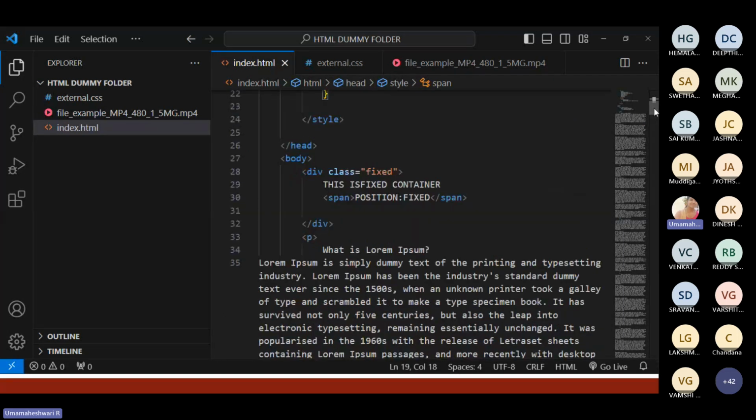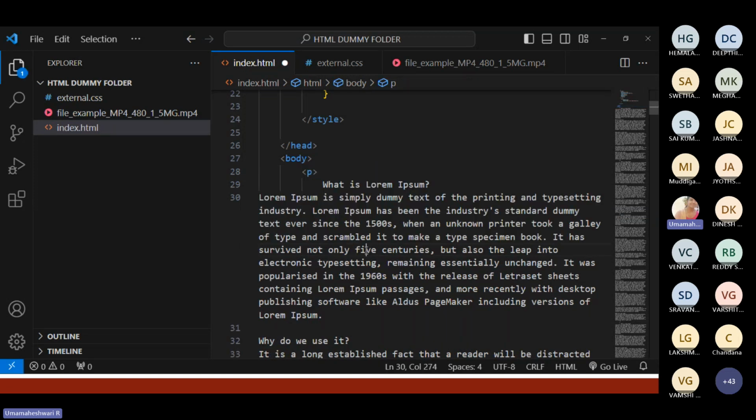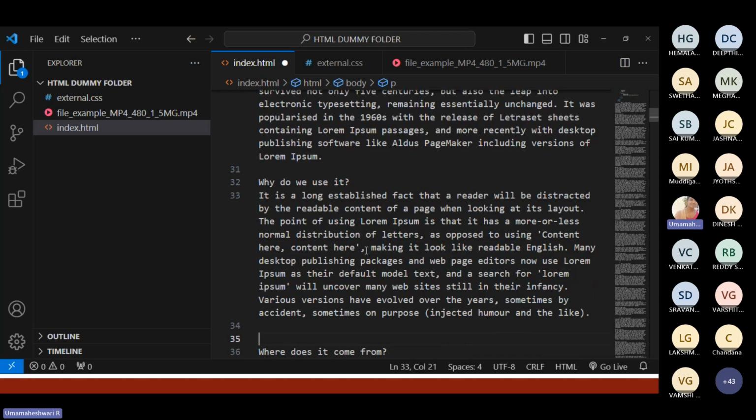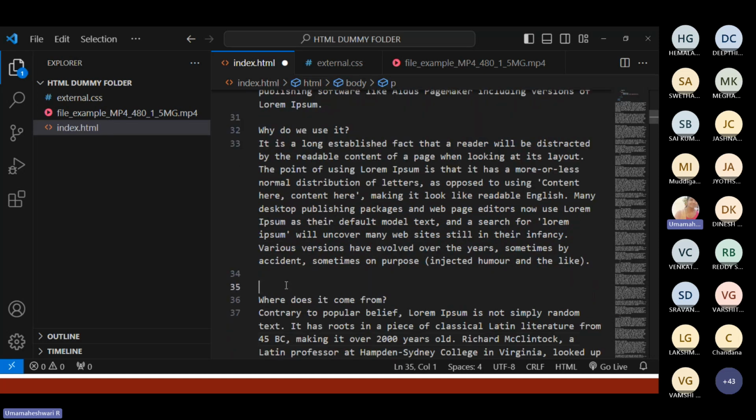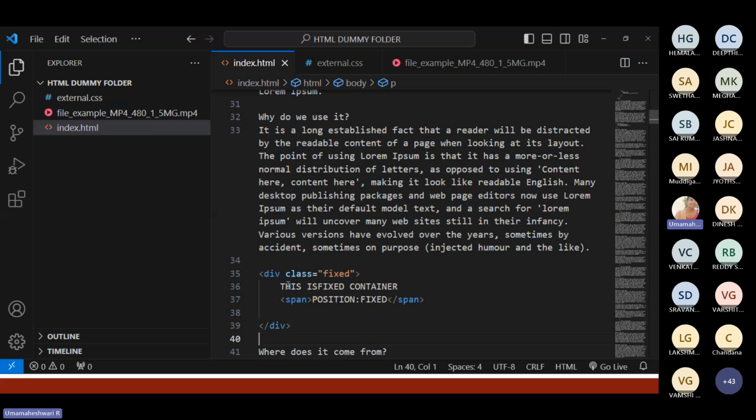So what I will do is, let me remove this div container, and I will place it in between here. The div container is placed here, and I'll change this one to be relative. The class name you can give whatever you need, that is not a problem.